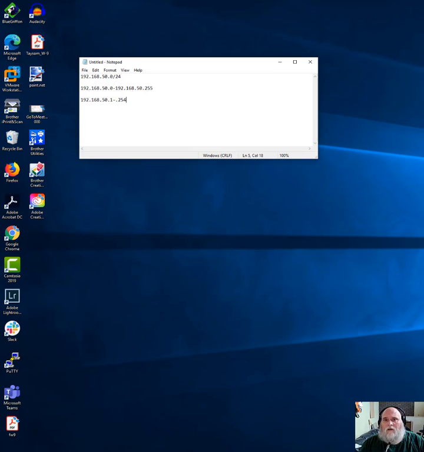The easy way to know if it's a name resolution problem, that's right, I know you just guessed it, is that instead of typing in the name of the computer, if you know the IP address, type in the IP address. When you type in the IP address, it will all of a sudden recognize it. I don't know how many times I had to solve that problem for people.